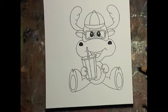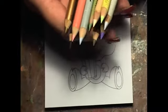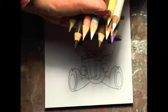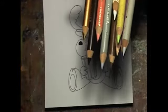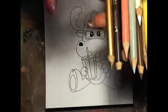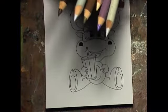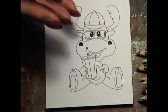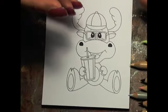Okay, here's our little image. Let me talk to you a little bit about the products we're using. I've pulled out the pencils I want to use for this. I am using Prismacolor pencils. I like them because they have a high pigment content in their leads, and that's why I chose these. I understand you could get similar results using the brand new Spectrum Noir pencils, and Crayola also has a really nice pencil. So if you have a favorite colored pencil that you like to use, then certainly use those.